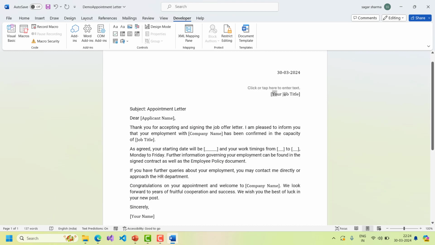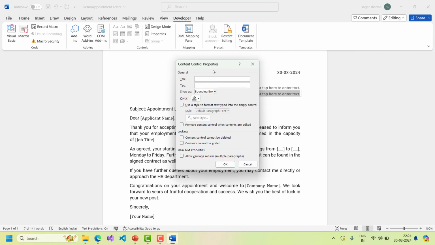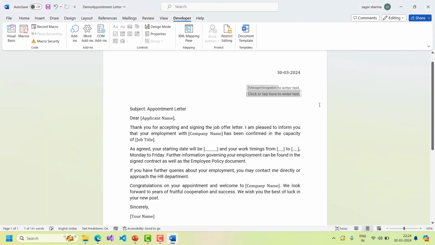Next is your job title. Over here the job title would be manager job title. So again, I have used the same control, properties, manager job title, or manager designation would be fine. This is also done. Now, I just wanted to enter the space between these two. So I'll just do Control Z. I'll remove this. Okay, I have to remove this extra character from here, so I'll just get rid of it first.